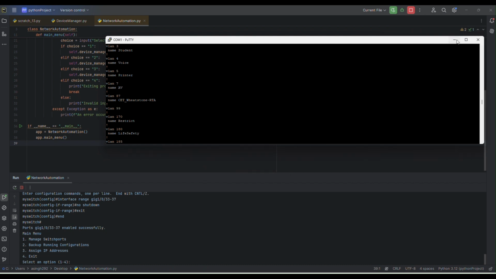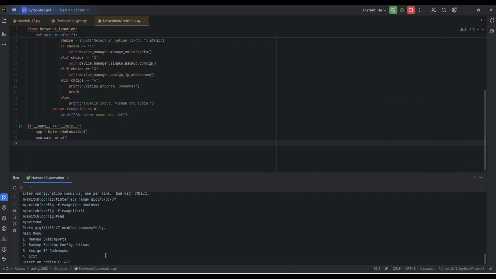So now I will show you how to assign the IP. It will ask for the number of devices. I want to do one. IP of the device, 72.125, admin. It will connect and give us the interface.